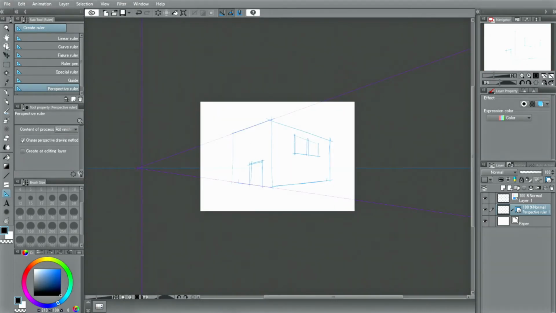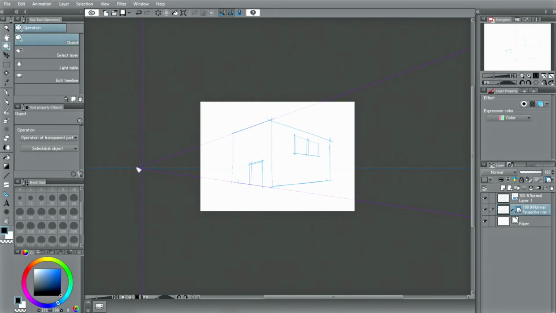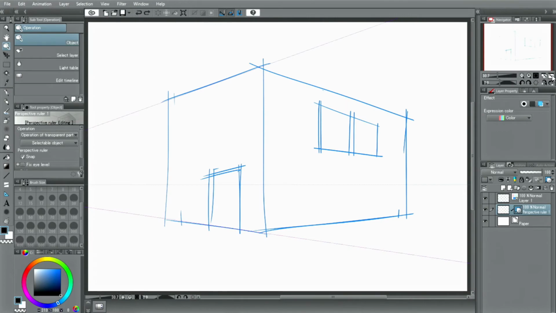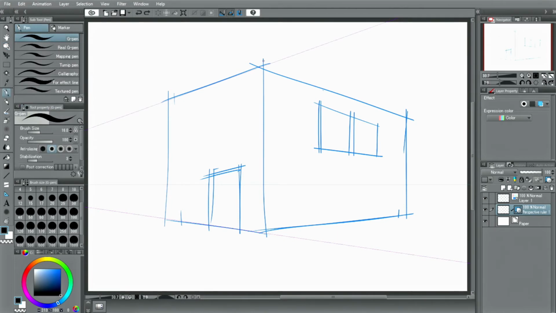I use the Object tool to select the ruler. The blue dots are the vanishing points and the green dot on the blue line is the eye level of this perspective projection. As with all the special rulers, if you try to draw a line on the canvas with the perspective ruler active, you can only draw along that perspective. You can only draw lines towards the blue vanishing point, as well as horizontal and vertical lines.